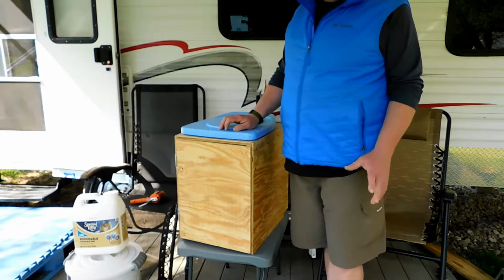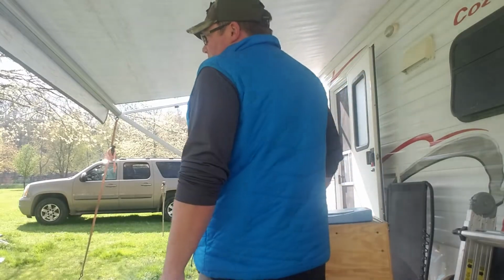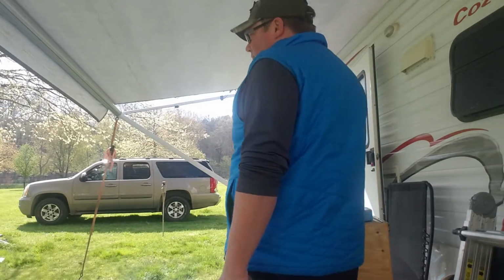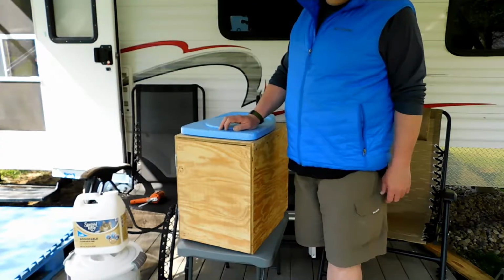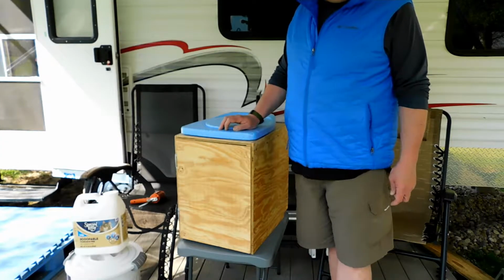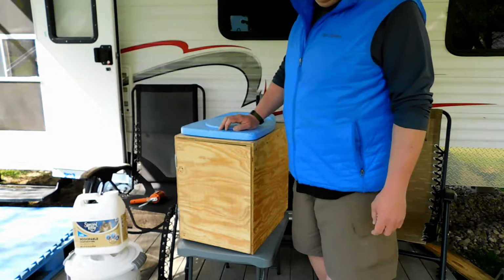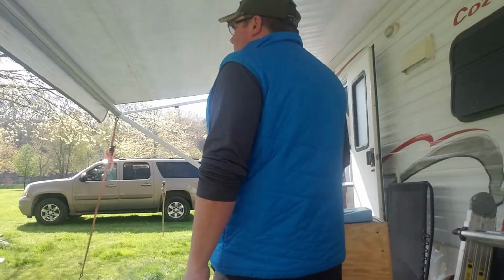The other thing is, composting toilets are very handy. They're used in sailboats and other types of camping equipment, I guess you could call it, and that makes it easier when you're offshore or off-grid to get rid of waste. The black tank has to be emptied, where a composting toilet, if managed properly, doesn't need to be emptied. It can be thrown away into a garbage bag or even composted in a composting pile.